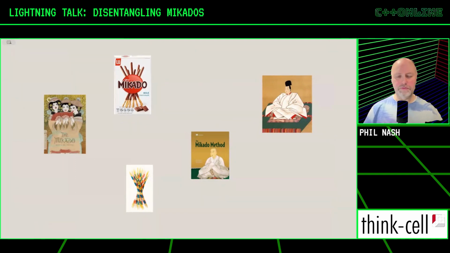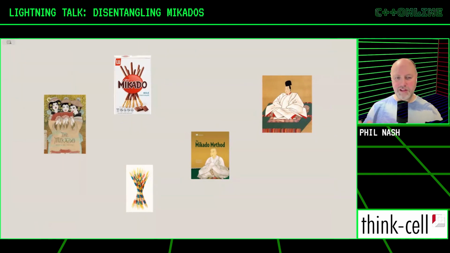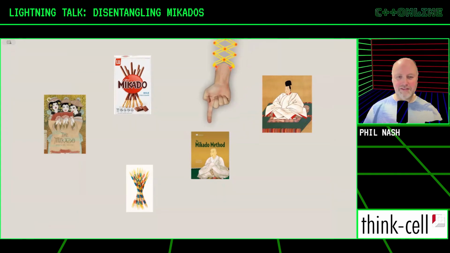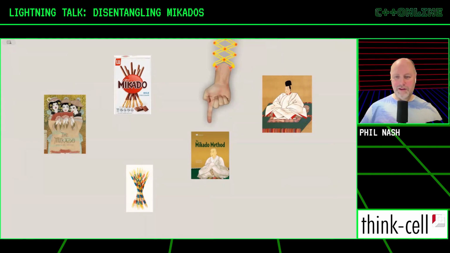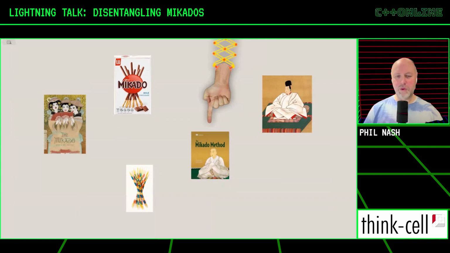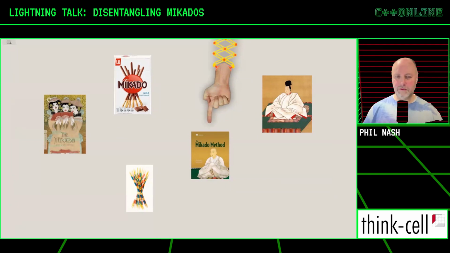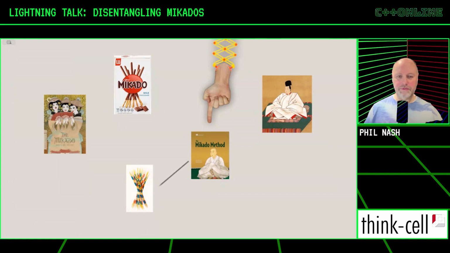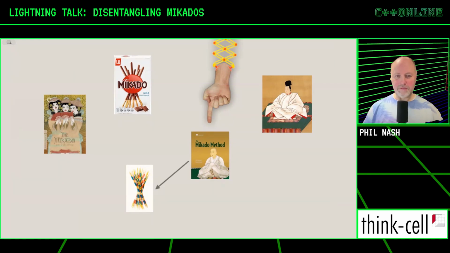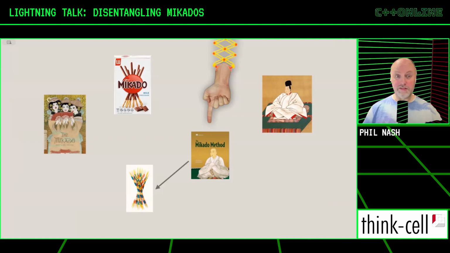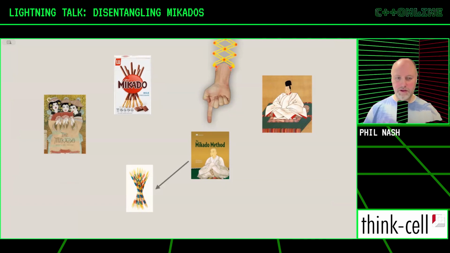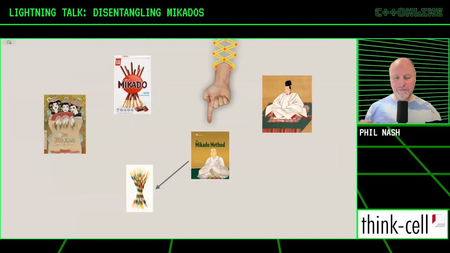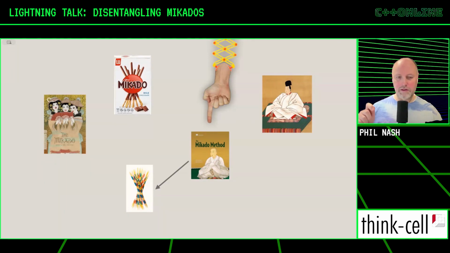Well, first of all, which is the bit that we are probably most interested in this talk? You might guess that we're interested in the Mikado method. It's absolutely true. But why is it called that? I'll actually tell you what it is. It's called that because it's based on this game, the pickup sticks. And the reason it's called Mikado is because the main stick in the game is called the Emperor stick or the Mikado stick.